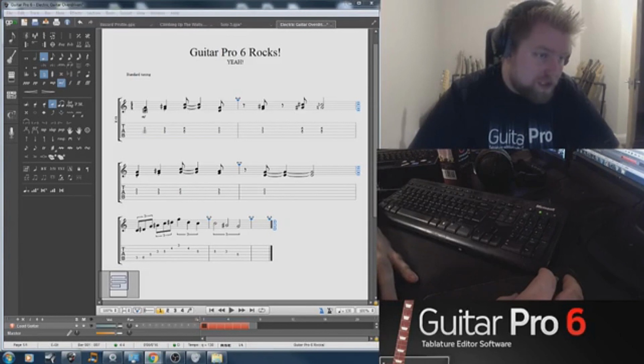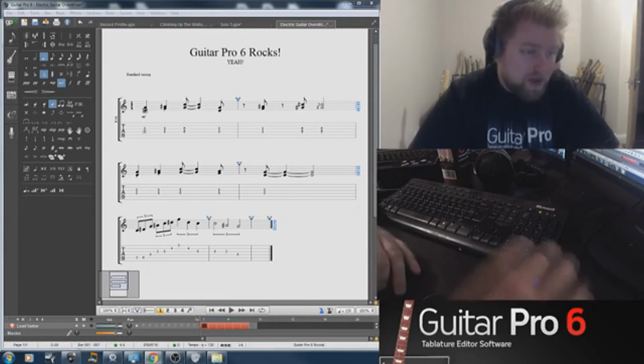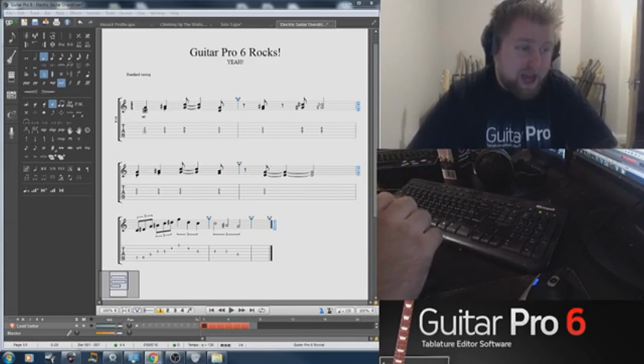Which pros would you say the software has over Sibelius, for example? Well, if you see me working in the software, you'll see that I can work incredibly fast in this software. You cannot work in Sibelius as fast as I can work in Guitar Pro. Can't be done, sorry.